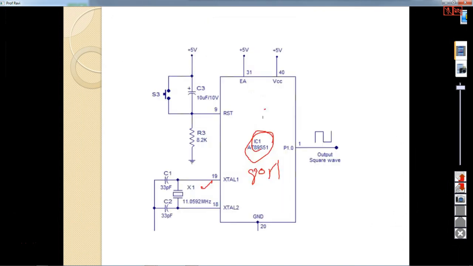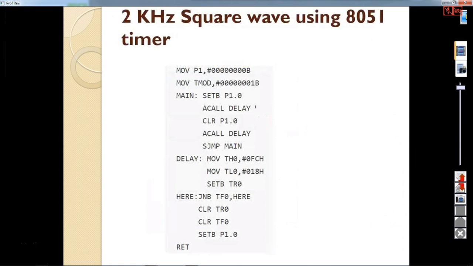Now the objective is what? To generate 2 kilohertz signal. So 2 kilohertz signal means the time period is of 1/2 kilohertz. So 1/2 means 0.5 millisecond. So 0.5 millisecond is what your delay. So 0.5 millisecond by 1 microsecond roughly.